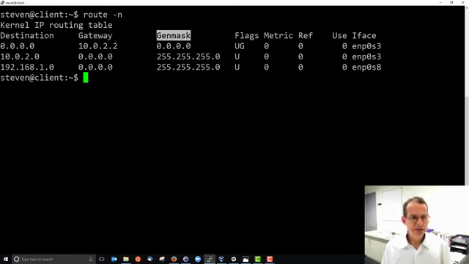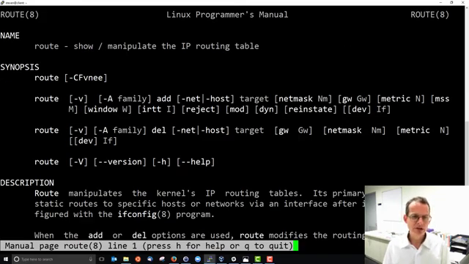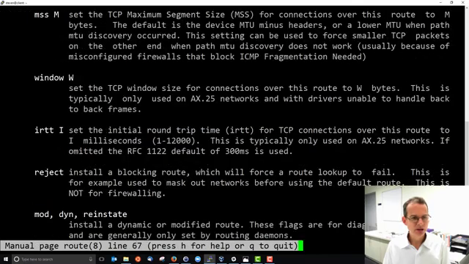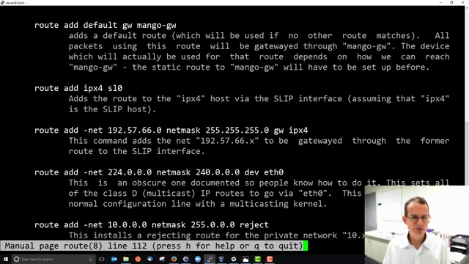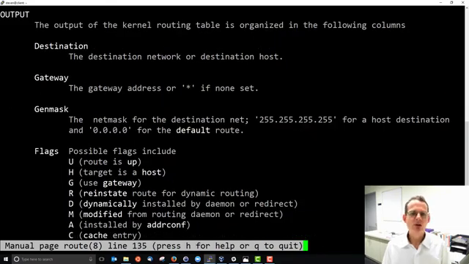The mask goes with the destination. Then there are some flags, like whether the route is up and whether we use a gateway, U and G. Some measure of the cost of using that route, how often it's used, and maybe the other most important is at the end, the interface that we use. The reference is usually not used. They are described further in the man page for route, which describes the commands in depth, the options, gives some examples, and describes the output to see the different flags and so on.